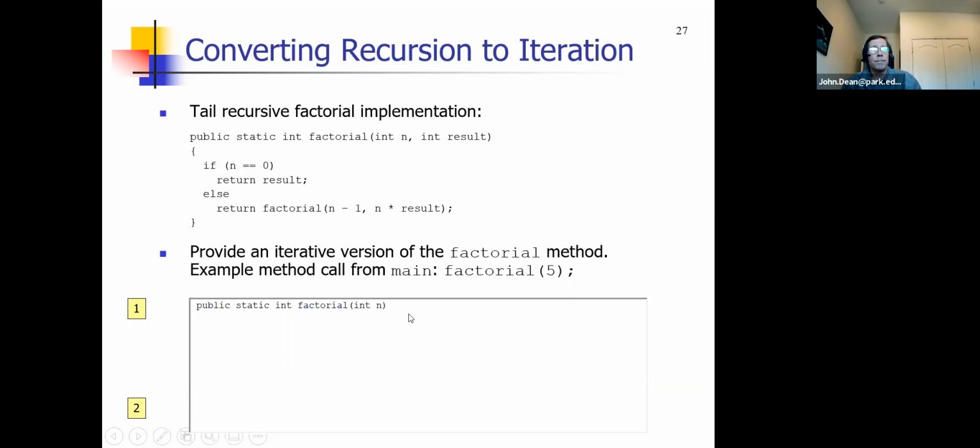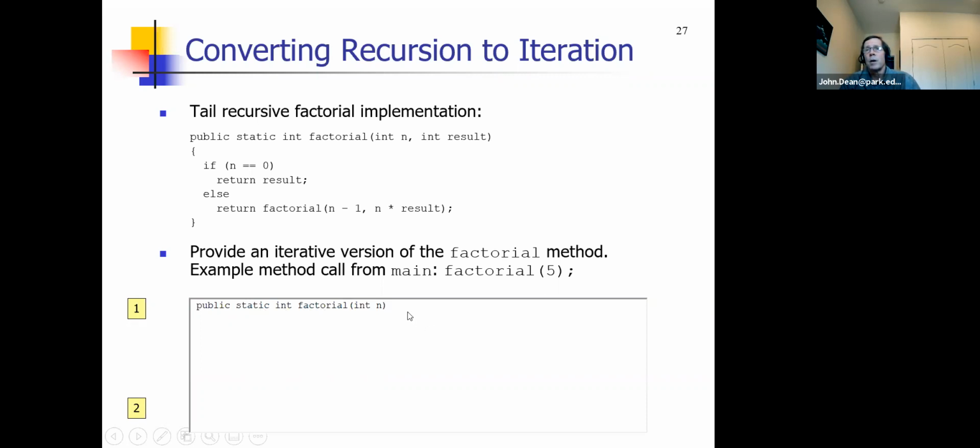We don't pass in the result as an argument / parameter because we're going to implement a result variable. I should say we're going to declare a result variable as a local variable. We'll assign it within the method. We're not going to call the method recursively, so there's no need to have a result parameter.